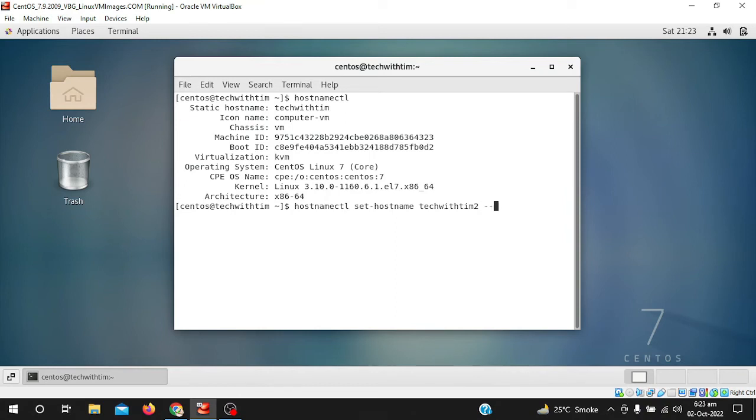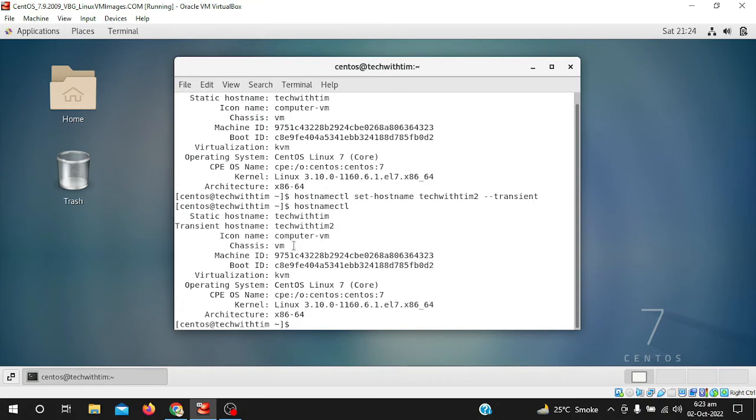So I will enter double dash and now I will write transient, and now simply enter. Now let me show you how it is looking. hostnamectl. As you can see, the static hostname is techwithteam, while the transient hostname is techwithteam2. That is changed now.